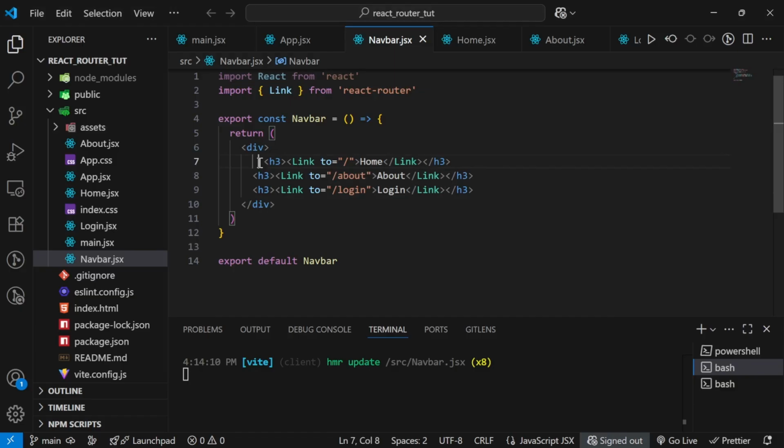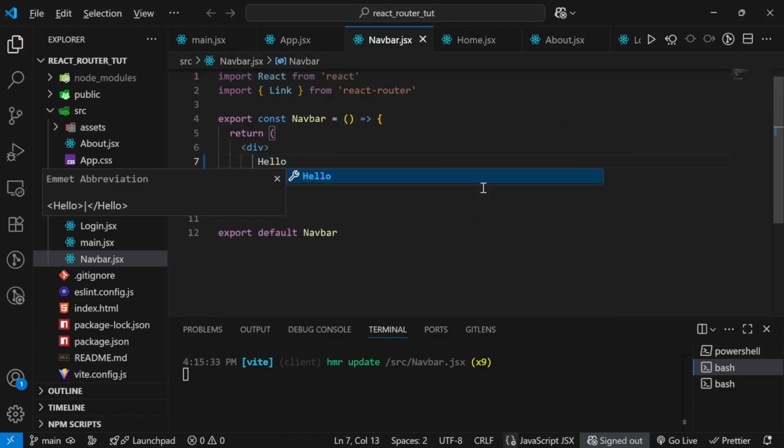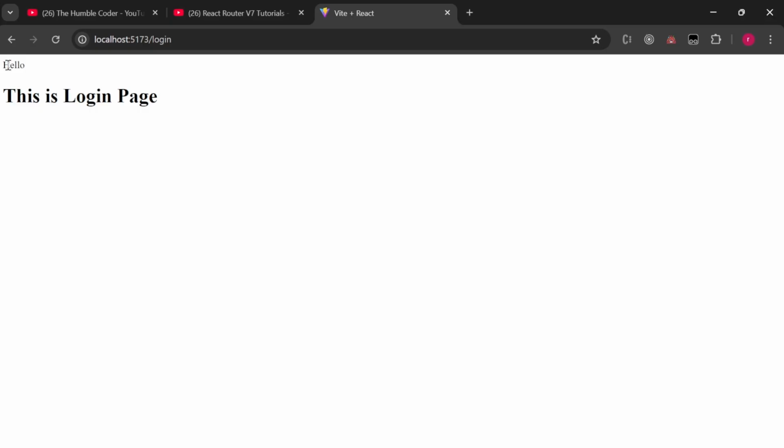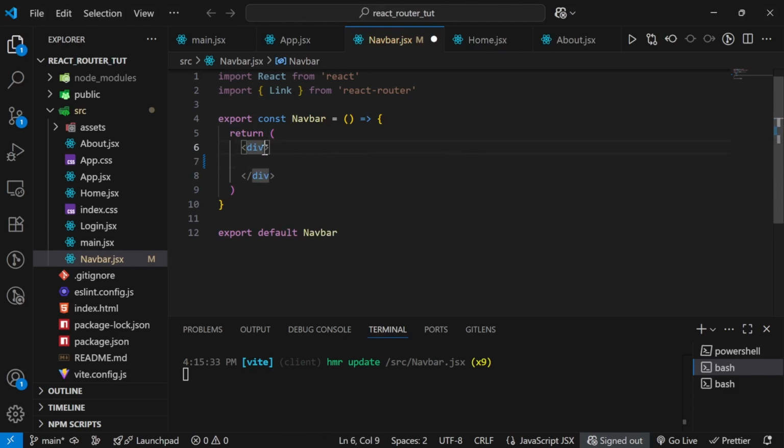So instead of having these things, I will just remove them, and I will first of all write just simple text, hello. Let's see. See, right now my hello text is displaying. Now I want to make this a proper header. So what I need is a parent wrapper which will be my header. I'm giving the class name header. This class name will be useful for us when we style the header.